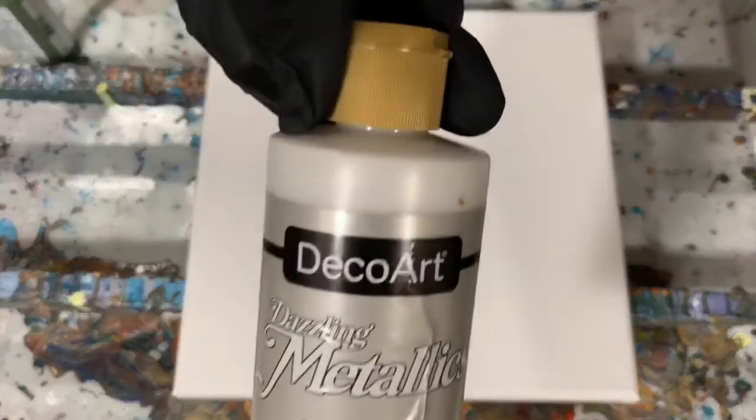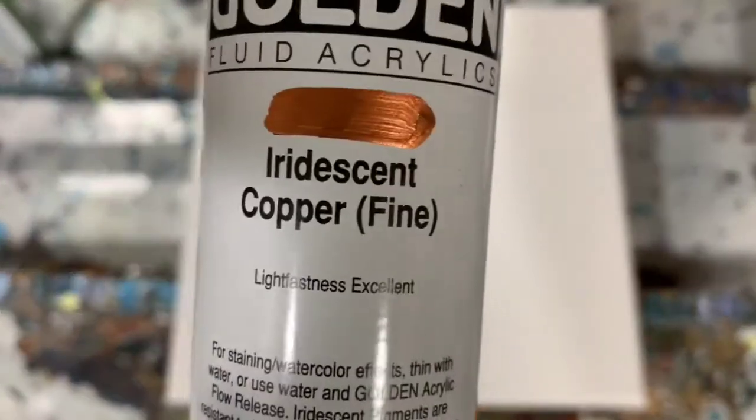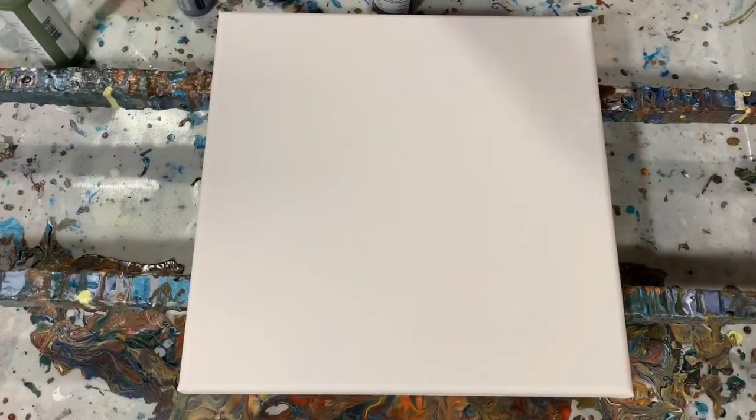My base coat today is going to be DecoArt Metallics White Pearl. And if I have enough left, I may put some in the pour. I'm not sure yet. I'm using a lot of the Golden fluid acrylics today. First one is the iridescent copper fine. Next one is the Golden teal.